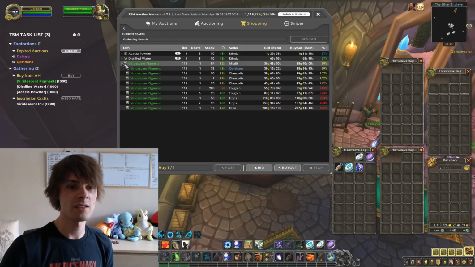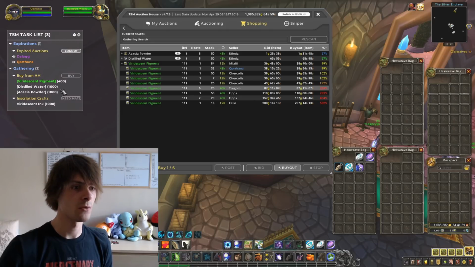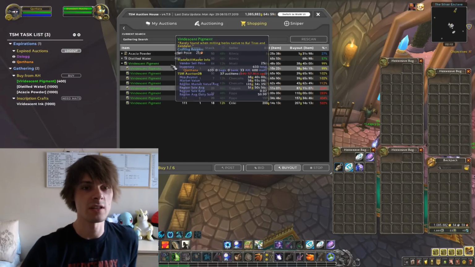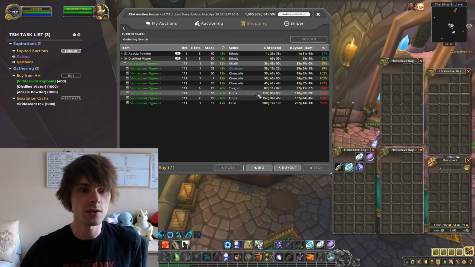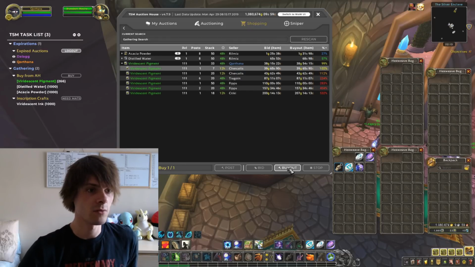So we could go into here, have a look at all the Viridescent ink, and I could buy some stacks of 200, buy those, and it will go down on what I need. So I need 400 of the Viridescent ink. I just go over to the stack, buy that, and it will keep going down until I am done.